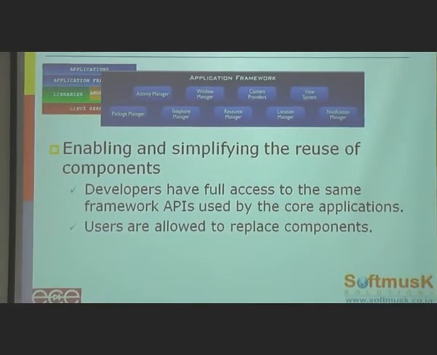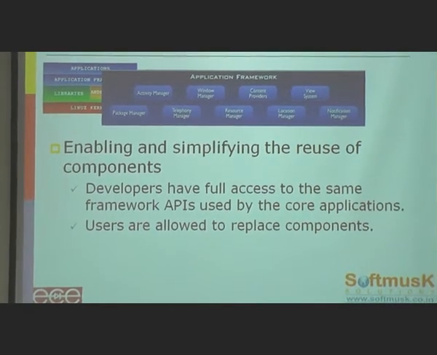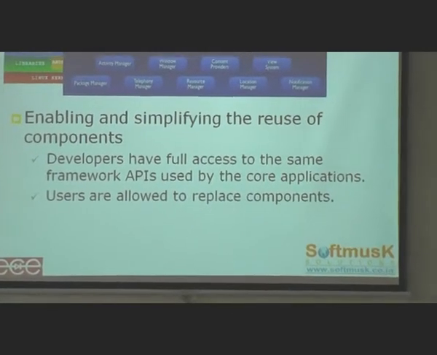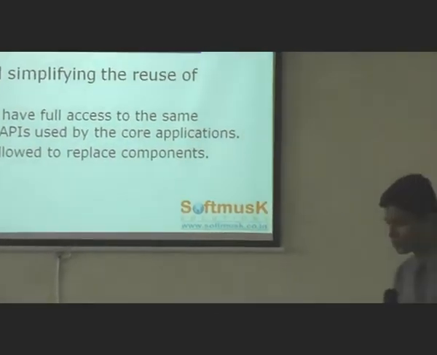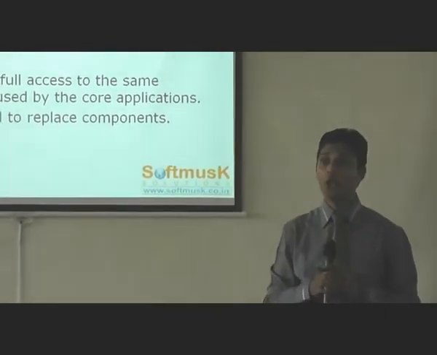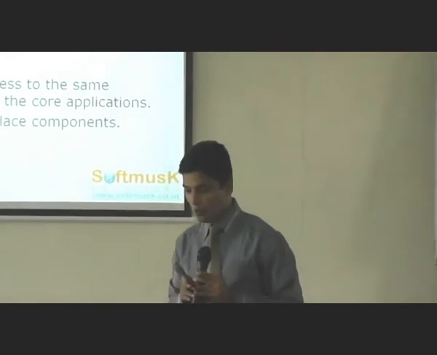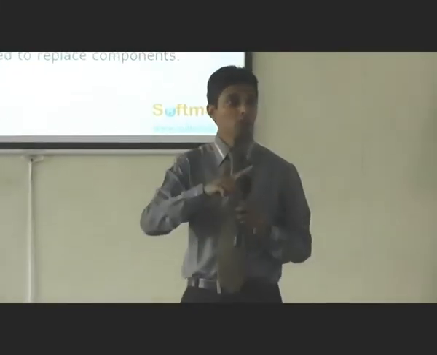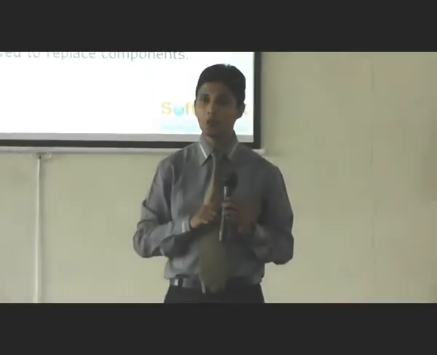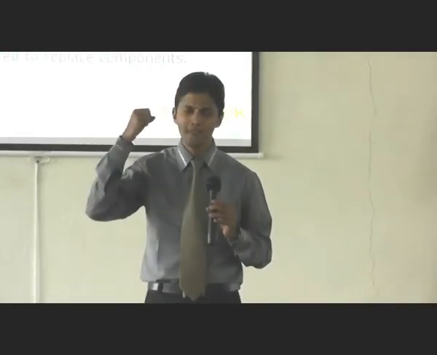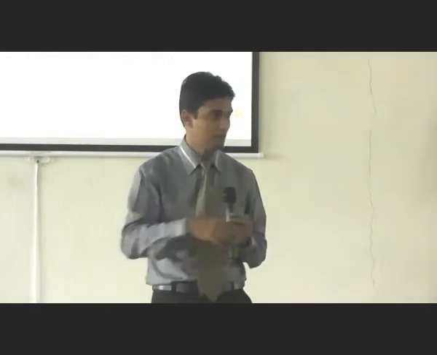Developers have full access to the same framework APIs used by core applications. Users are allowed to replace components. As just now said, you have full access to all the resources from the core APIs. Now, in other operating systems, take for example the Windows operating system, whatever access the Windows features have, you will not have, you cannot modify. But in Android, you have access to almost every feature of your cell phone.